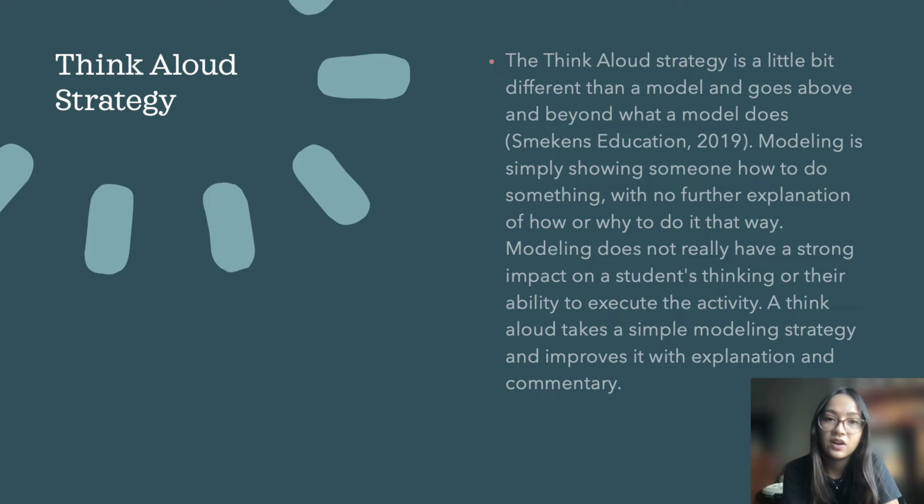The Think Aloud strategy is a little bit different than a model, and it goes above and beyond what a model does. Modeling is simply showing someone how to do something with no further explanation of how or why to do it that way. Modeling does not really have a strong impact on students' thinking or their ability to execute the activity. A Think Aloud takes a simple modeling strategy and improves it with explanation and commentary.